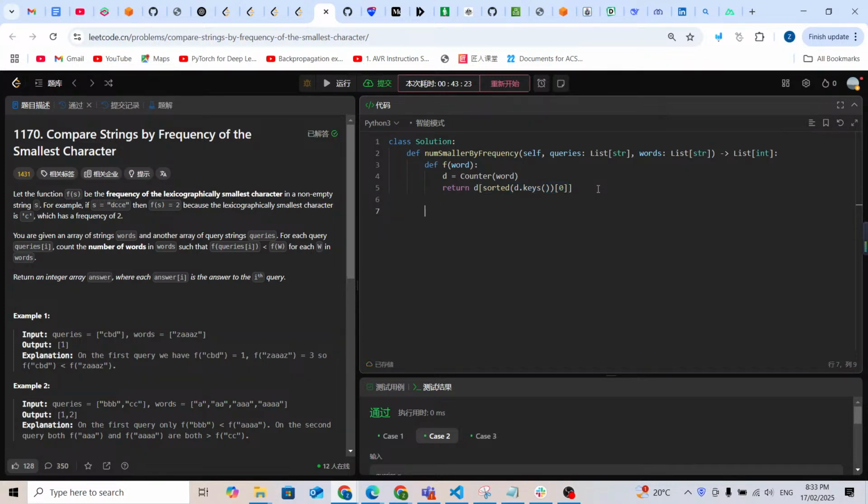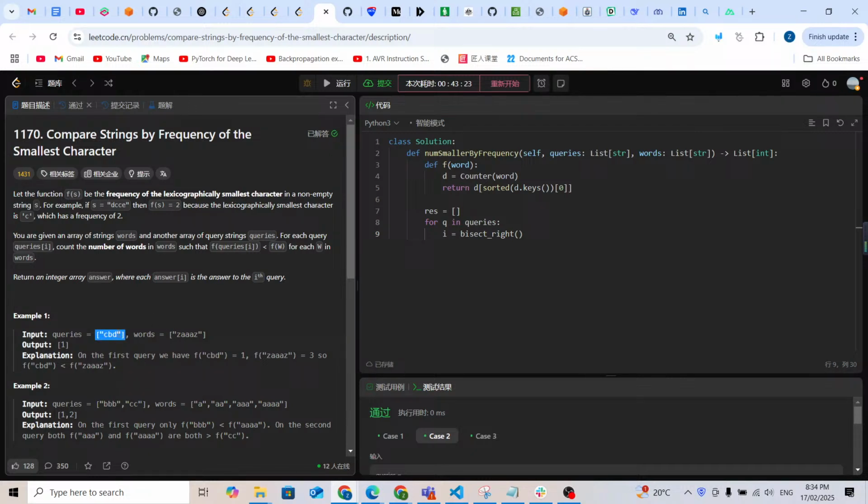Now we're going to check each of the queries, and let's prepare a final result. For q inside the queries, we're going to use binary search. For this case, we're going to use bisect right, because we want the first position which is more than this number. We want the queries whose count is less than the f of each word. So this is our word array, and for this array we're going to use binary search to check how many words have a count more than the count of the query.